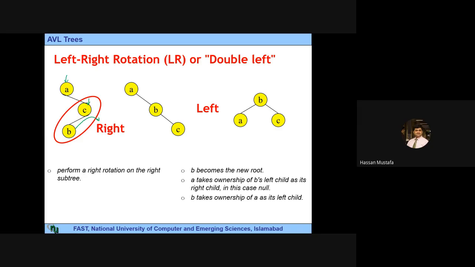C is the child of the imbalanced node. So we perform the right rotation on the right child. And when we perform the rotation, we place Mr. R over here and ask it to pull this C downwards. The C is pulled downward and B becomes the root. So we reach this shape. This shape is still imbalanced, but now this imbalanced node has an outside case here. So this can be fixed by a single left rotation on this node.